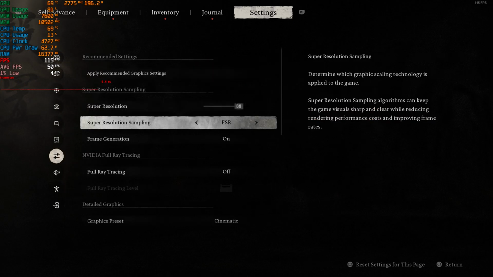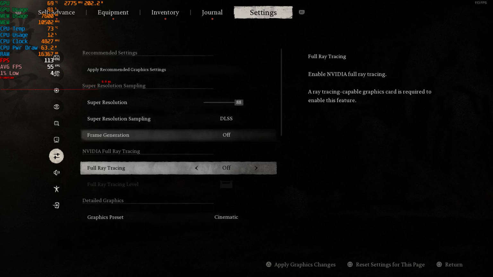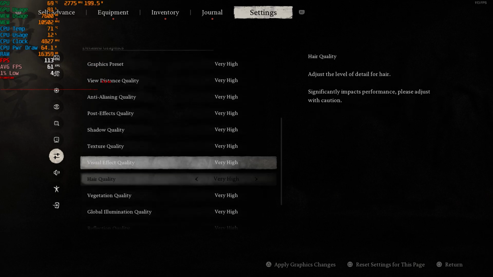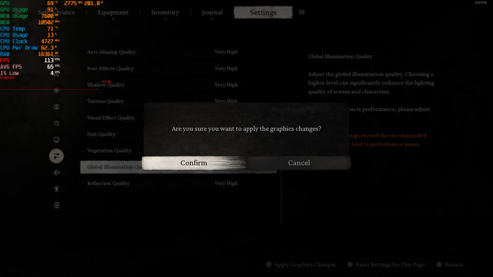We are on FSR, and for some reason it's just changing the values dynamically. So I'm not sure what is going on. So what I'm gonna do is go back to DLSS. We're gonna turn off frame generation since a lot of people who are using Nvidia graphics cards below 4000 series won't be getting frame generation. So we're gonna be setting this one to very high. Also, I've heard that you should keep the global illumination quality to cinematic if you want more dramatic lighting. So everything else is on very high. Global illumination quality is gonna be on cinematic.